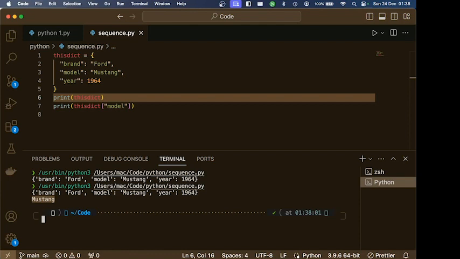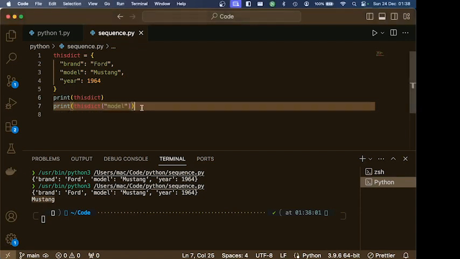Now for changing, dictionaries are changeable, so we can add and remove, unlike tuples, where once you declare one, you have to convert it to a list before you can change the values. The next thing I want to show you is how we could go about getting the values out. You can use this method to get the model out, or you can use the get method. The get method still gets you the model and prints it out to the console. The get method is going to look like this.